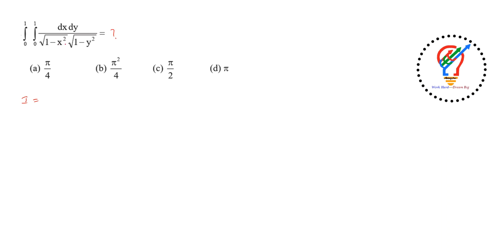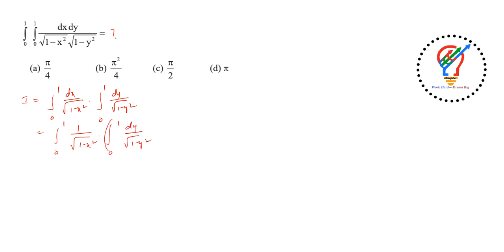Now what I'm going to do is split this double integral into single integrals here. Say single part 0 to 1 dx by square root of 1 minus x square, okay, into integral from 0 to 1, okay, dy by square root of 1 minus y square here. So like that we can split into two parts. Now first what I'm doing is integration from 0 to 1, okay. So 1 divided by square root of 1 minus x square, I'll write like this, integration from 0 to 1 dy by square root of 1 minus y square, this entire part into dx I will write, okay.